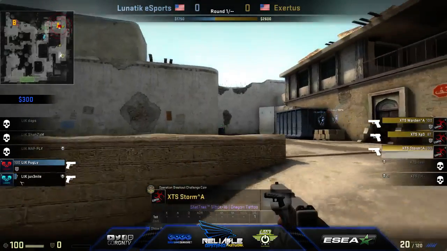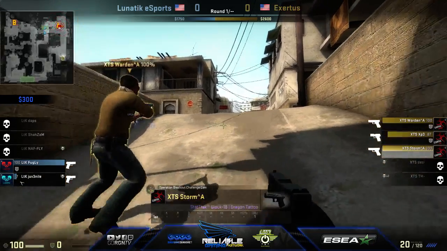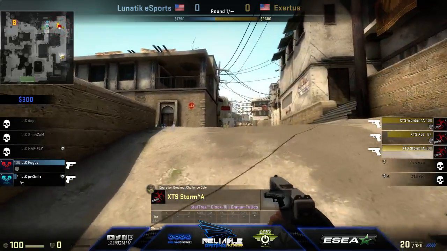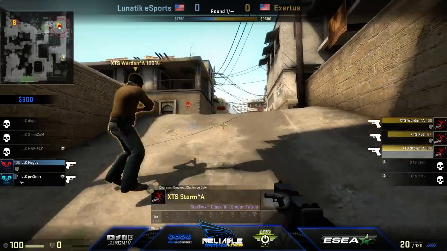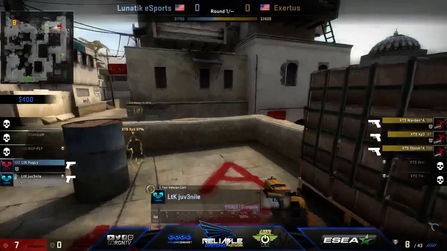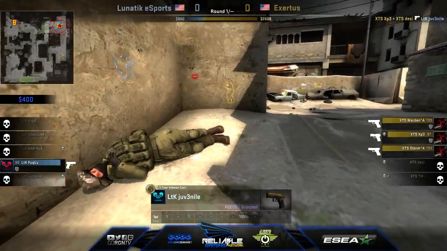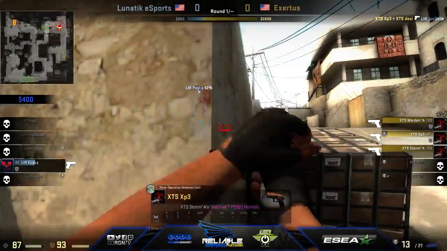Storm and Warden are watching long right now, but they're not really watching the doors as much. They hear those gunshots, so they know it's going to be a cat push. XP3 sitting up by that ramp is going to be the primary line of defense between the CTs and the bomb site. He walks down between CT spawn, and Juvenile spots him, but gets taken out with only that little health. This needs one little shot, and that goes down.